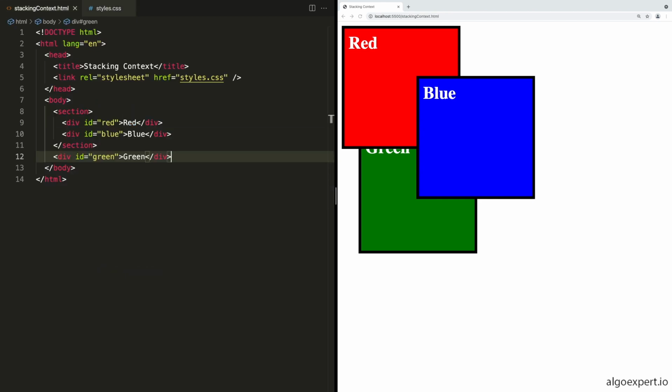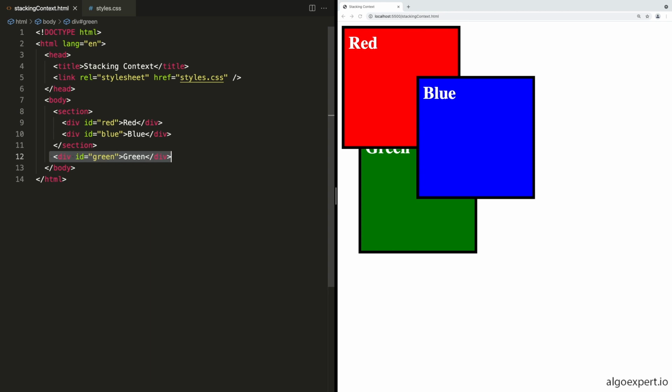Well, if we go back to the HTML, we can see that we have this section here, and then the green is outside of it. So this entire section is a stacking context because we made the section position fixed. And then this div with the ID green is also a stacking context, and we call these sibling stacking contexts because they are at the same level, not necessarily in the DOM tree, but within stacking contexts, because they are both at the root level.